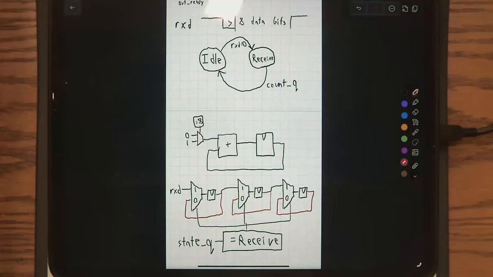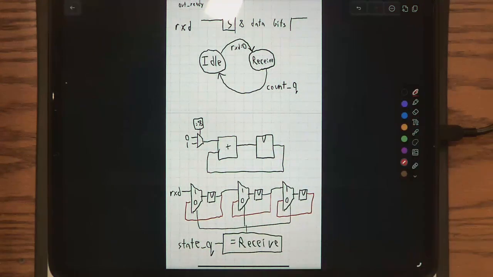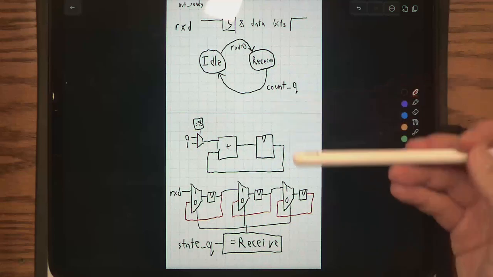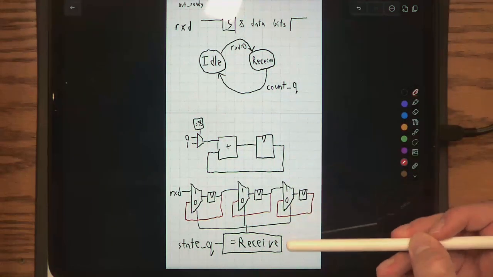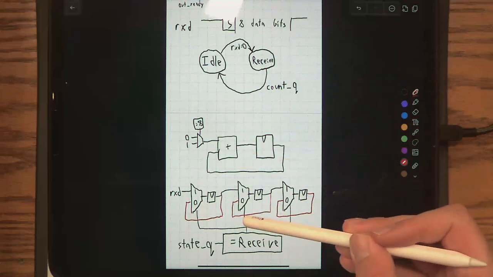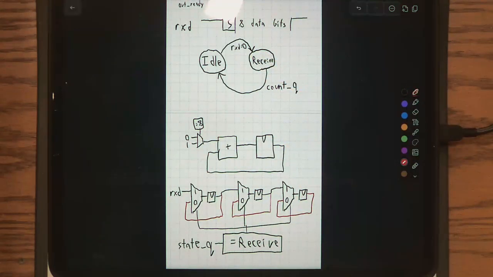Okay, yeah, so absorb this for about 1 minute. Go and explain to the person next to you what just happened. See if you can understand exactly why we needed this state machine, why we need this counter, and why we need this shift register. And explain to the person next to you what the purpose is of each one of these 3 units. All right, take 1 minute and get some discussion.